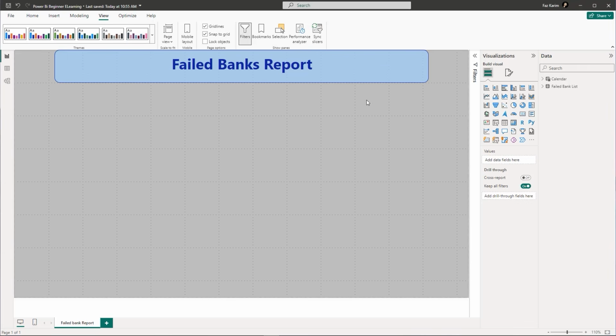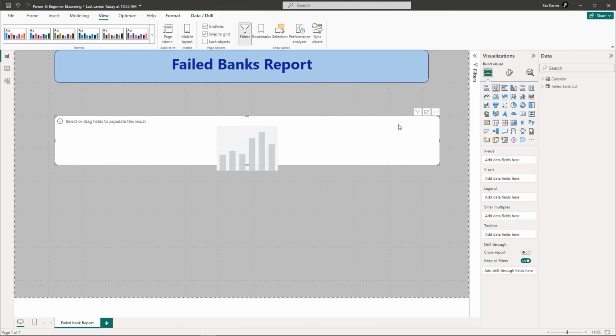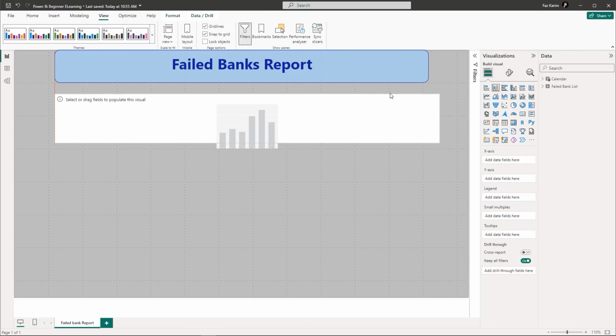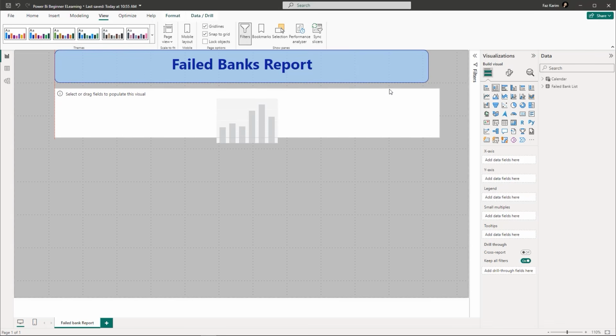Now, the first visualization that I want to pick here, I'm going to go ahead and pick the stacked column chart. And here I can design how the visualization will show up on the page. Since it's the one visualization, I'll just make it nice and large. Now, I always try to make sure to not let a visualization touch another piece or object because it'll make it harder to move them around in the future. So I kind of leave a little space in between all of them. Even if it's just one or two dots, notice how there's a dot of space in between it, making it easier to grab it in the future, making it easier to work with these tools in the future.